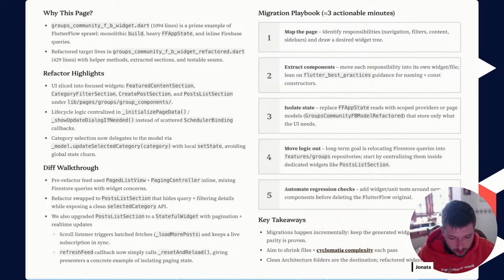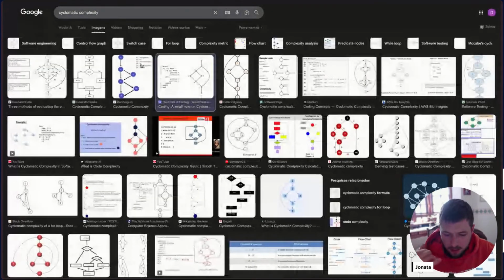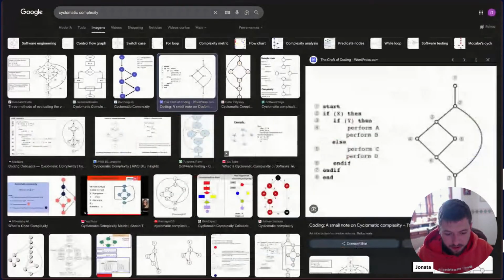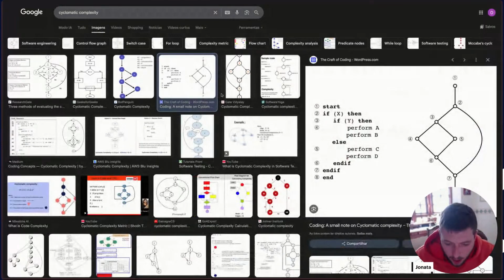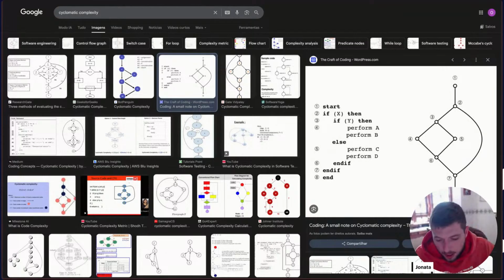I even added a link here to this because I think it's very useful to have in mind when you are thinking in terms of code, because it allows you to visually see the complexity of your code. So basically, every time you have a decision, you create new nodes on your cyclomatic complexity tree, let's say.